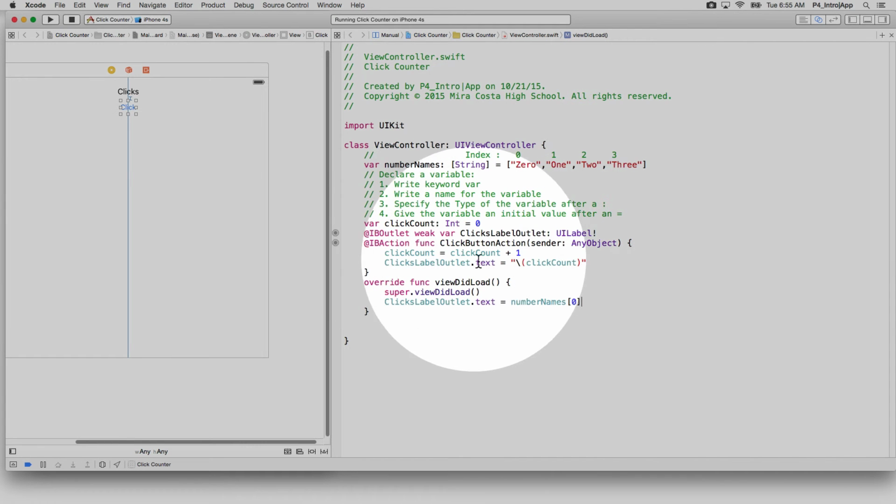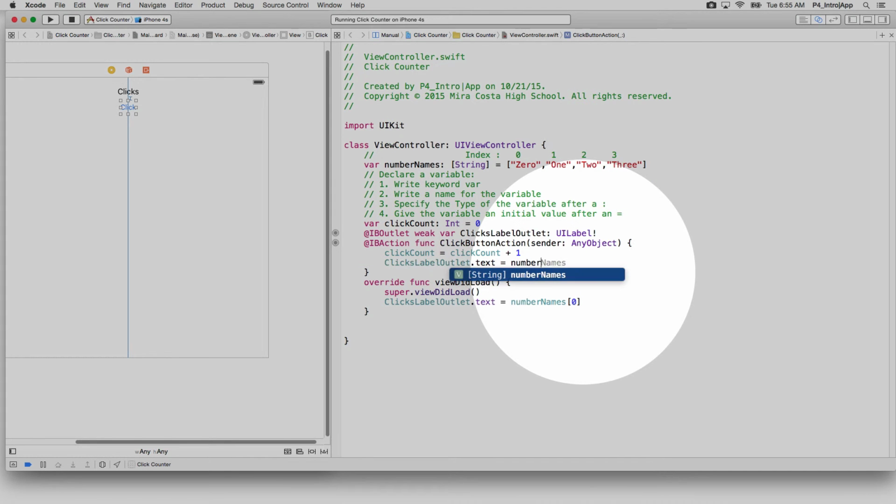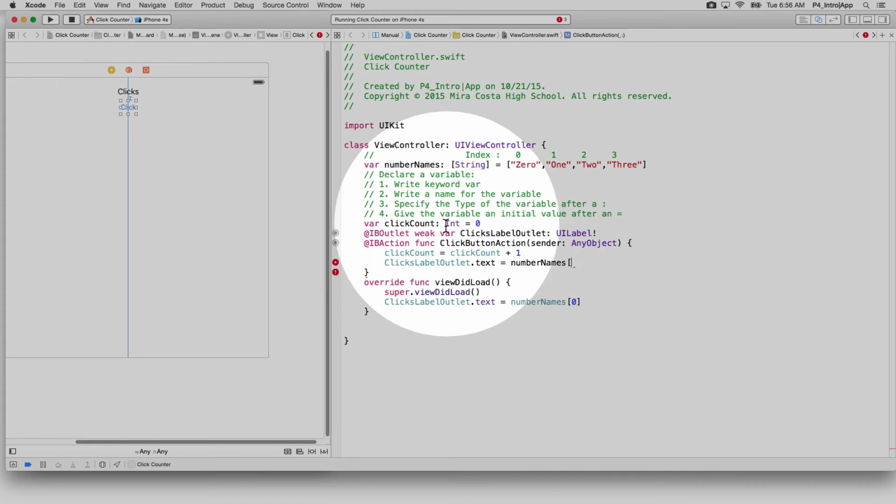All we have to do is go into the click button action here, where I assign the name, and change it so it says number names. Well, then the question becomes, what do I use for my index? Well, notice that click count started out at 0, and what number name did I get? I got 0. Then, before I do anything else, I'm adding 1 to click count.